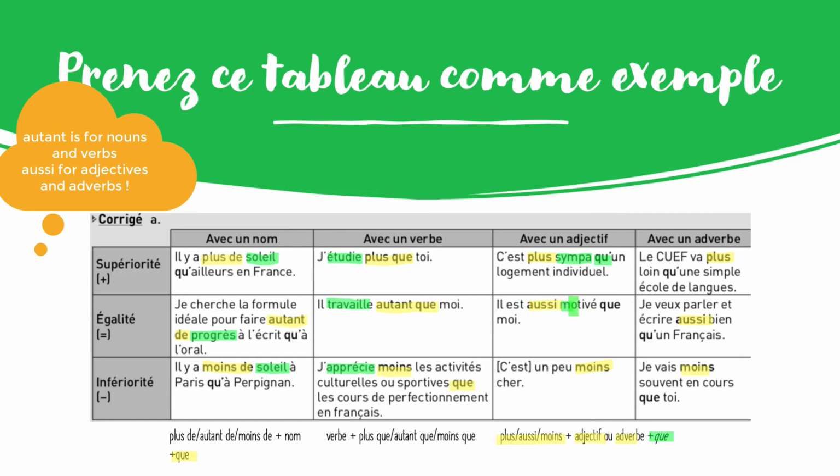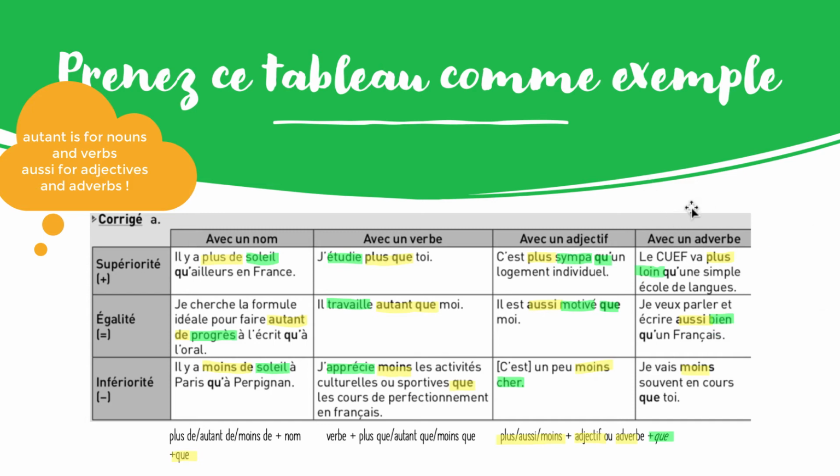Il est aussi motivé que moi. He is as motivated as me. If I translate that so that you can better understand if you're an Anglophone, I have my word here plus my adjective and then the connective factor. C'est un peu moins cher. That's another adjective right here. For this one, it is a bit tricky because you might say, well, where is the que? Think of it as saying it is less expensive. You don't have to have a que here because you're not really comparing it to anything. So that's another construction that you might get familiar with.